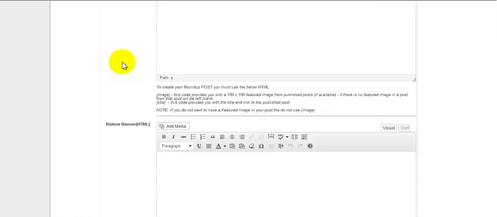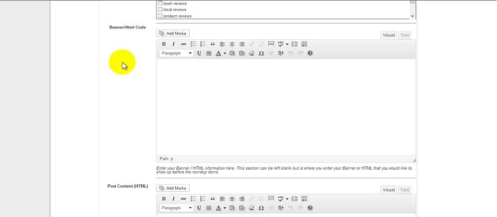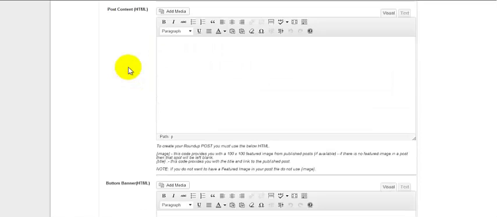The top and bottom banner HTML are great for a number of things. If you have a graphic for your roundups, put it at the top of your post. You'll see again that this is exactly like your editor for WordPress. It's the same editor, works exactly the same. There's no learning curve. Add or upload media, put a graphic here. I would suggest it. I don't have one yet, but I'm going to make one, and once you put it in here and attach it to the feed, it's there for good.